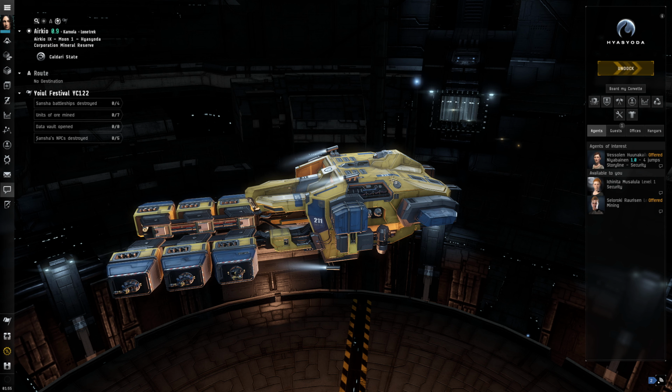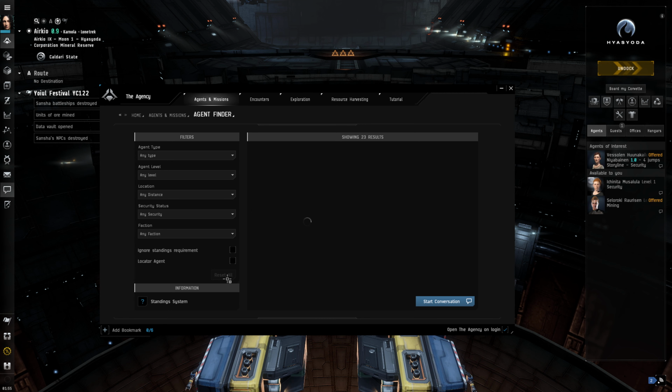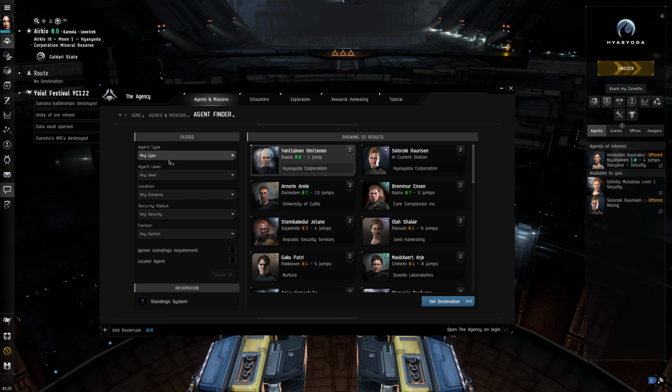So, first of all, finding your agent and all that, you can just come up to the start here. We go to agents, and then you go to your agent finder. And then the filters, oh, there you go. You can reset them all. Basically, I wanted to do it around Jeddah, so I went ahead and parked there. And basically, I picked what I wanted.